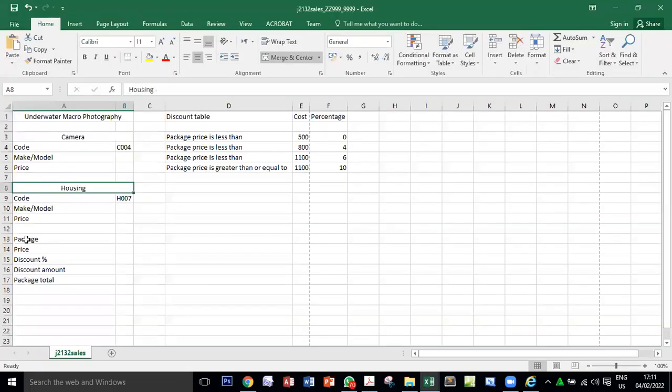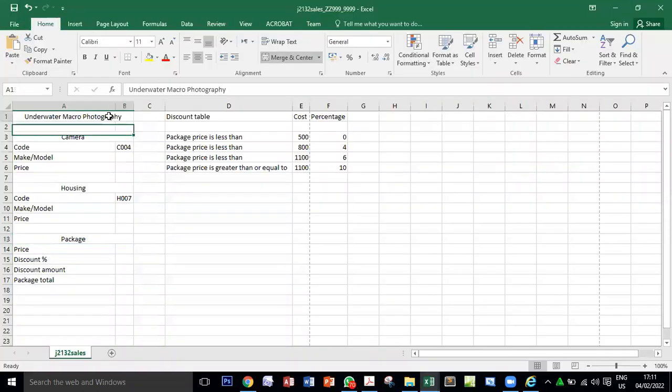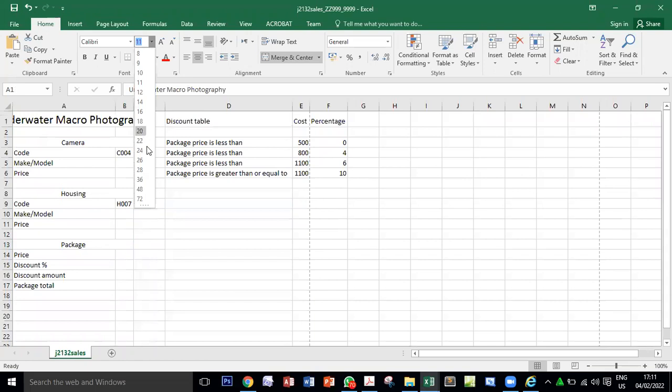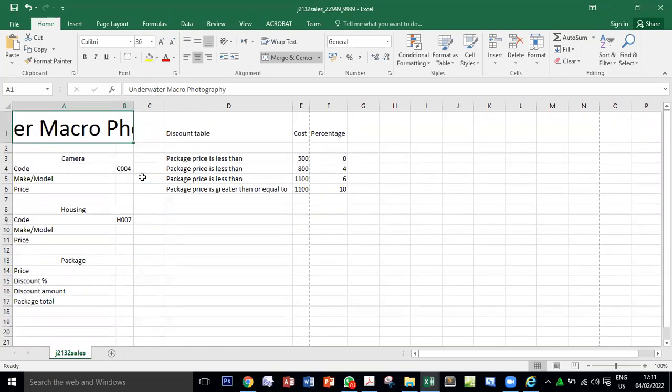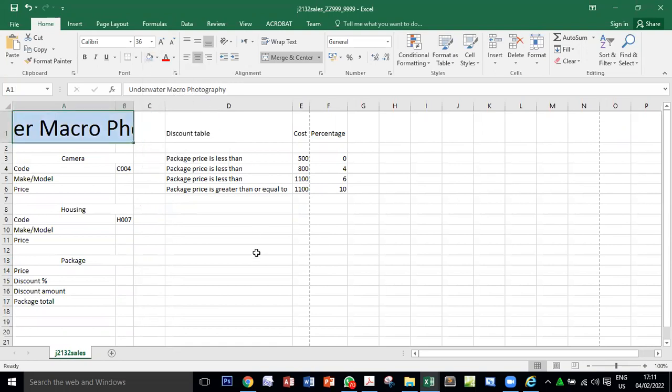Also this, let us merge and center. Format the merged cell A1, B1 to contain black 36 point on pale blue background.